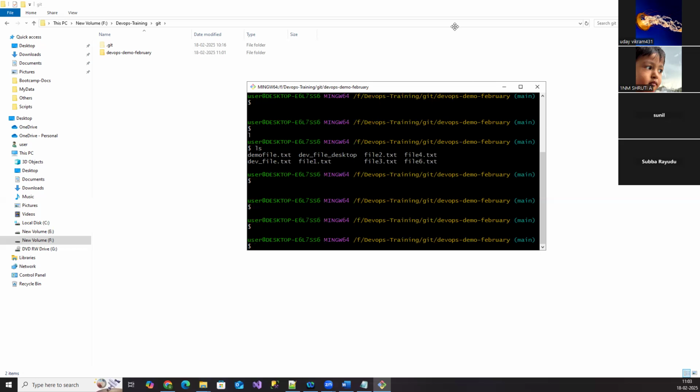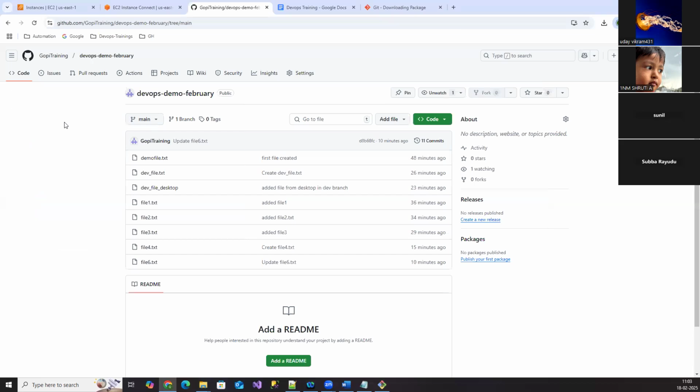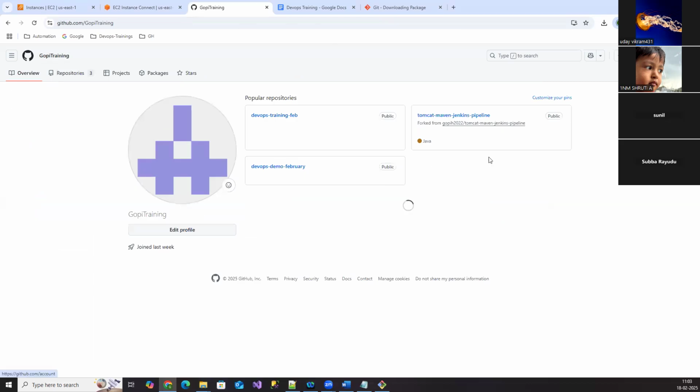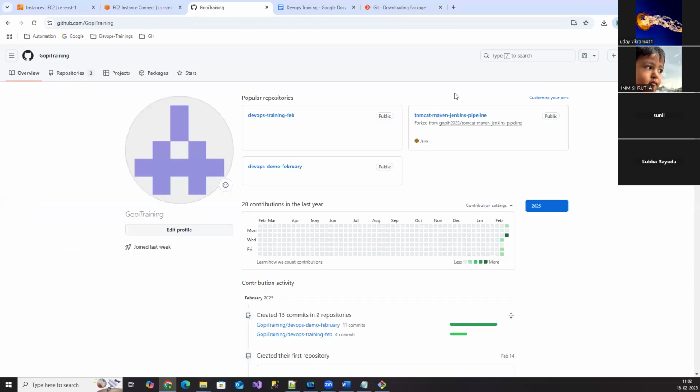Sunil, this one is public, right? You told, yes, this is a public repository. It is open to use, you need not pay anything. And for private, do we need to provide IDs to access these repositories for the restricted people?